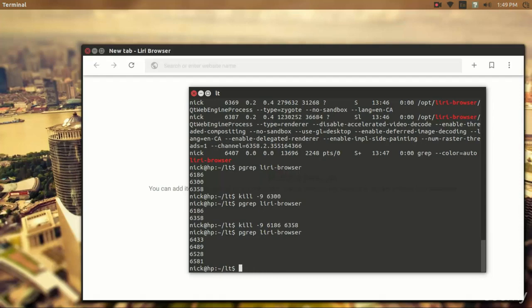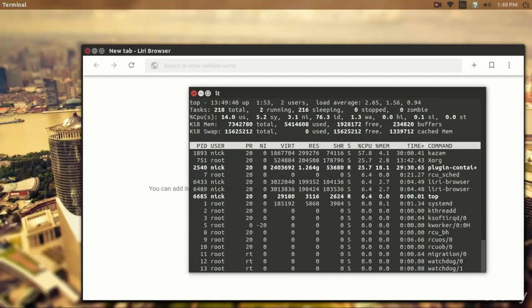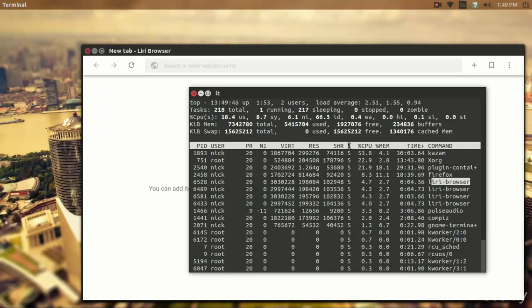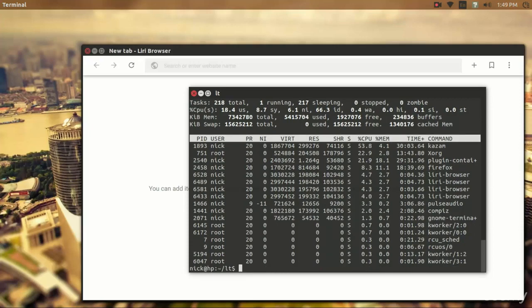So it's the same when we run top. We'll see under command Leary browser right here. So we can see that's the command, and if I was running it from terminal, it would be /opt/Leary Leary browser, something like that. And then the resulting command would be Leary-browser. That's the actual binary file that's running.